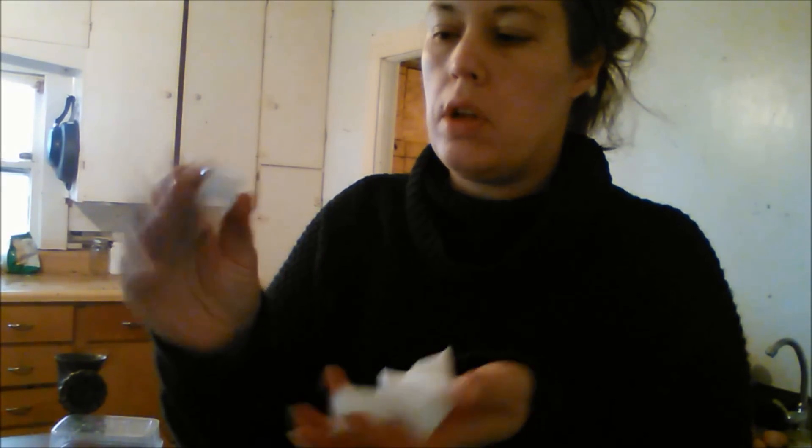I've cut the soap into about one-inch, half-inch cubes so it melts more cohesively. I put it all in the top pot of my double boiler — the bottom has water, and as the water heats up it melts the soap on top. At that point you can add your essential oils, flowers, lavender, or whatever you want. Today we're using honeysuckle essential oil and oatmeal.